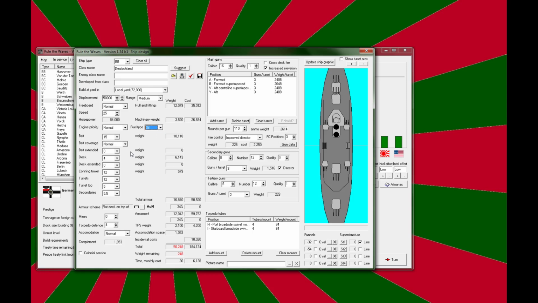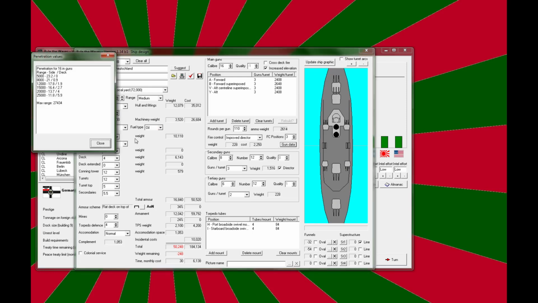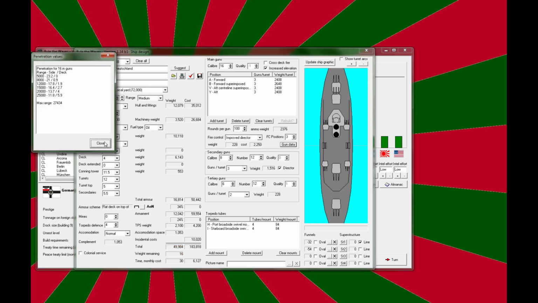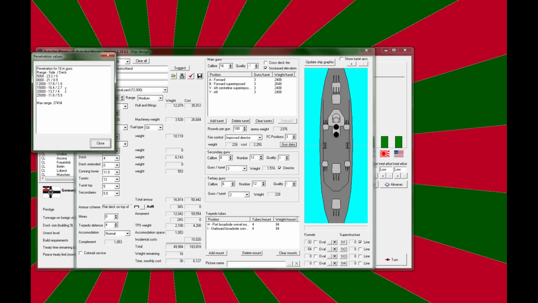Give me 25 knots. Turret top of 5. Yeah. We'll probably want that. .5-inch conning tower. It gives us 15-inch on the belt, which gives us a neat little immunity zone.